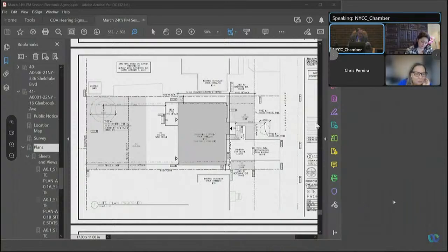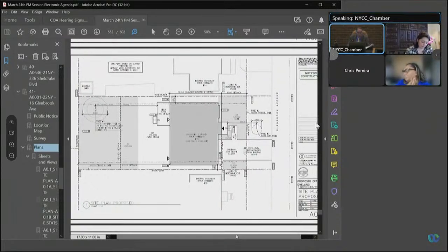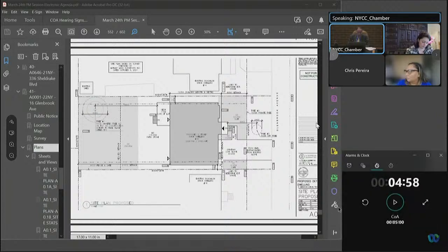Okay, so we have here just a new dwelling, four variances, and only one letter of concern. But we have somebody online here who wants to speak. Therefore, we're going to have to see if they're here and have you make a presentation. Staff is not a problem. Staff is Angela Loso is around. Okay, so please go ahead and make your 5-minute presentation as to the merit of the application.